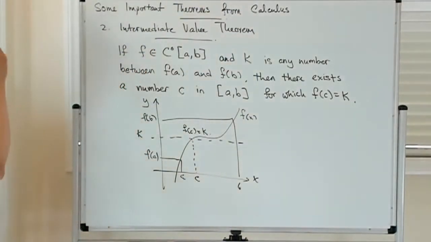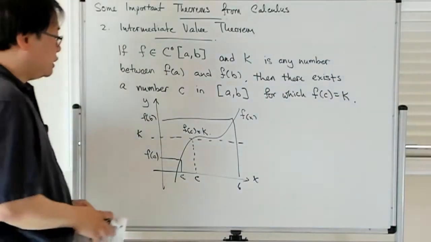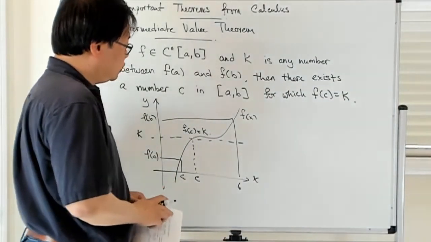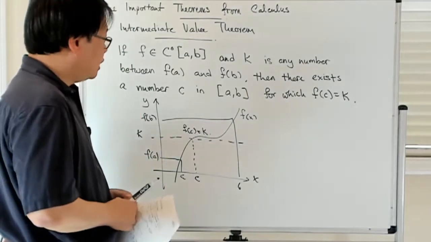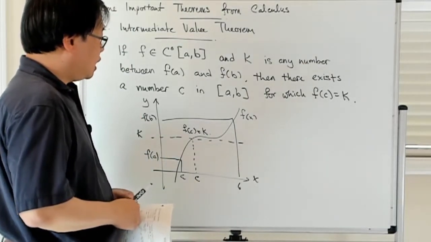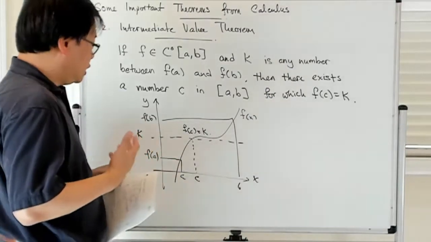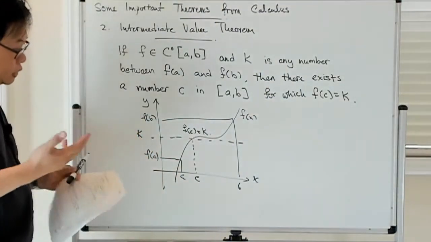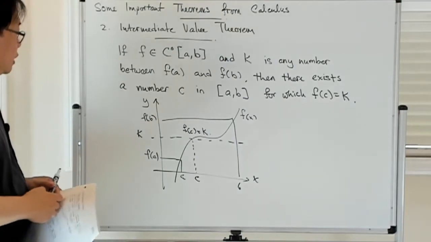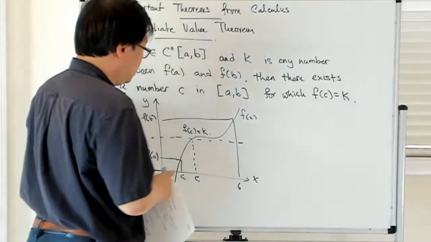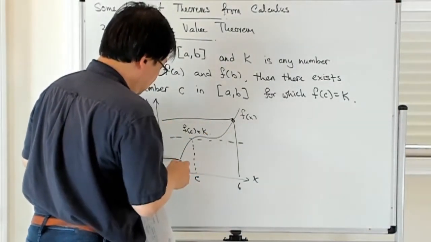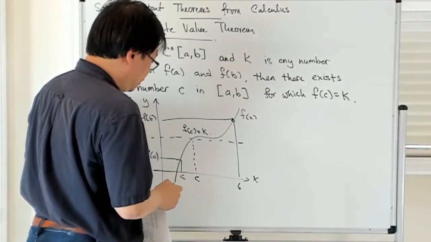Let me give you one example of where this is used later on in the course. One of the things that we're going to talk about later on in the course are root finding methods. These are ways of finding the zeros of a function, and the function is assumed to be continuous in order for that problem to be well posed.